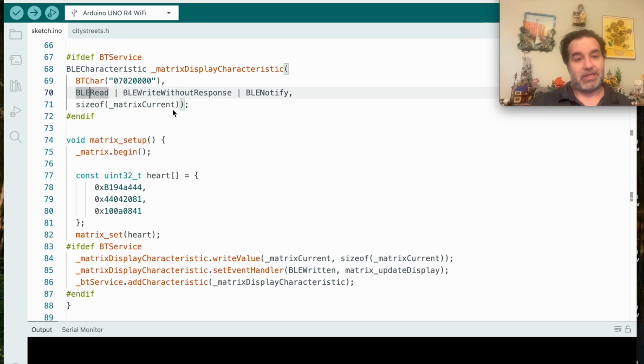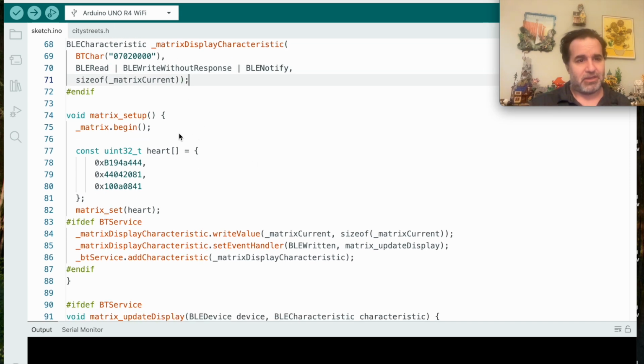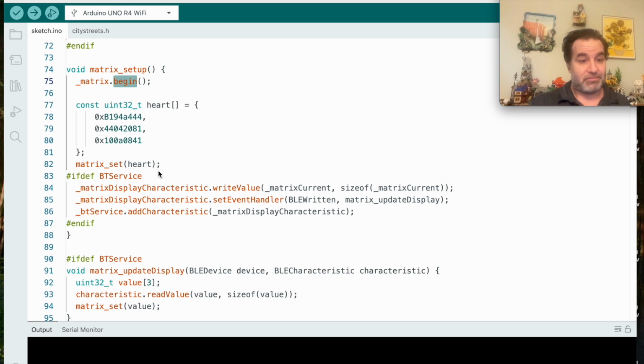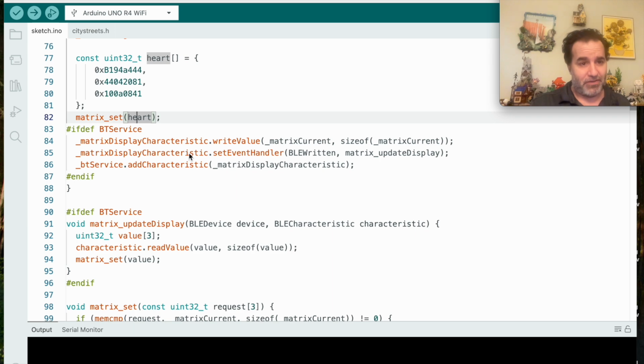And then you have to give how much memory that property needs. So I have a matrix setup function. I call the begin function that I need to do. Then I have kind of my test pattern to know that, hey, the machine's running. Yay. It shows a heart. And then for the property, I then need to register the property itself with the low energy Bluetooth service.